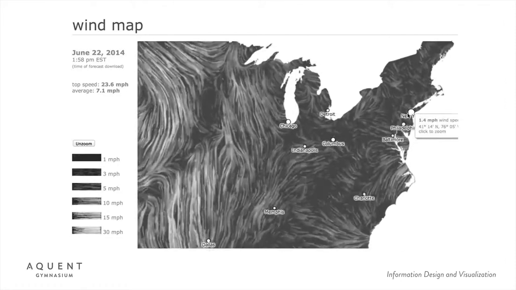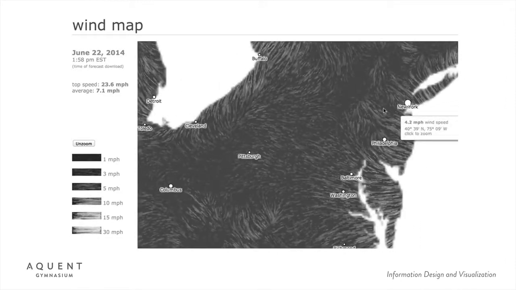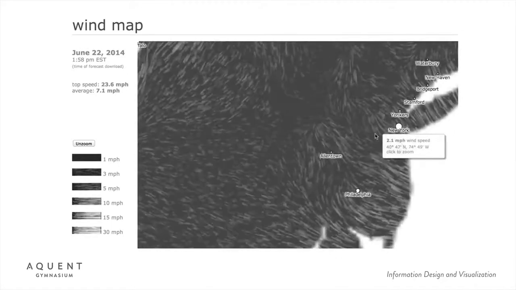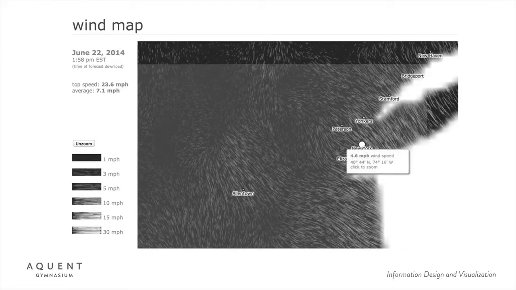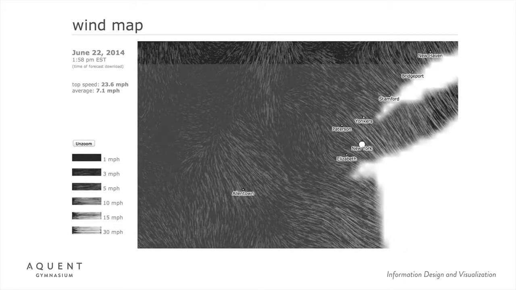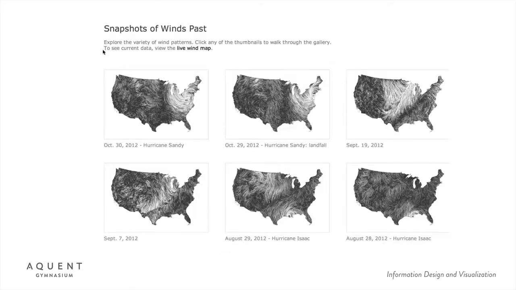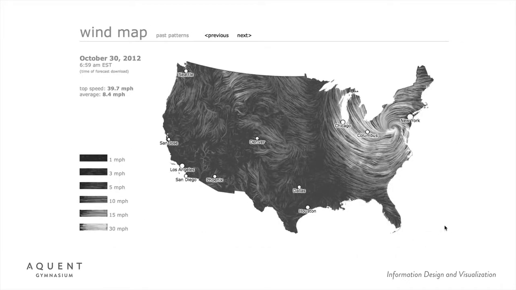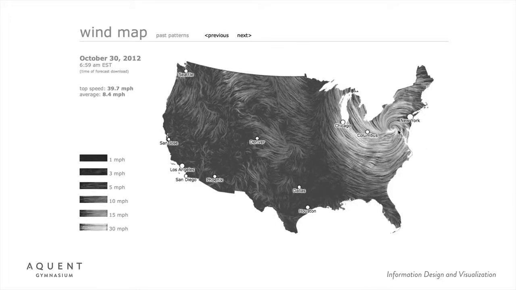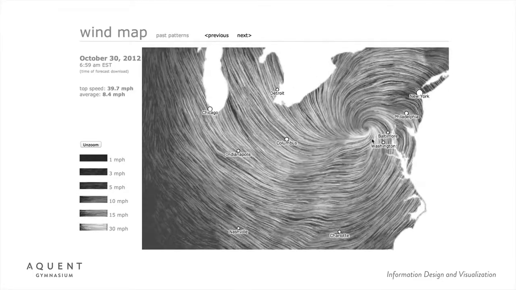The beauty of this new interactive wind map is that it allows us to see both direction and intensity with no additional effort. Additionally, we can zoom into the parts of the country we may care about and explore our own hometowns in greater detail. Another interesting element is the idea of a saved gallery of interesting wind moments. Here we can see some of the most dramatic presentations of wind on the map, like Hurricane Sandy making landfall.